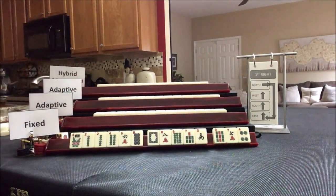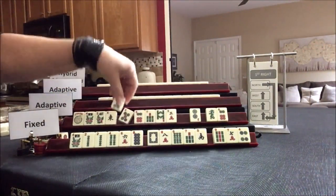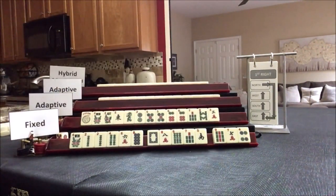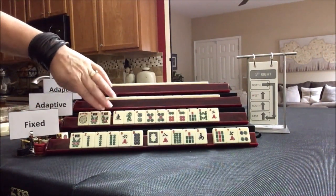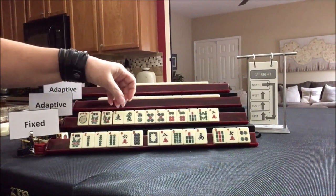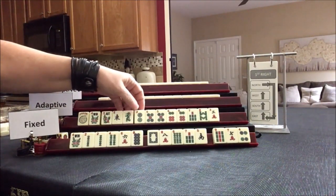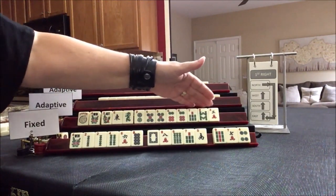Okay, we're ready to check out player two, also known as South. For player two, we have a pair of flowers. Flowers are really hard to come by, I think. So if you've got them, try to use them. We have an east and a green, dots with two pair. Two bams and a crack.